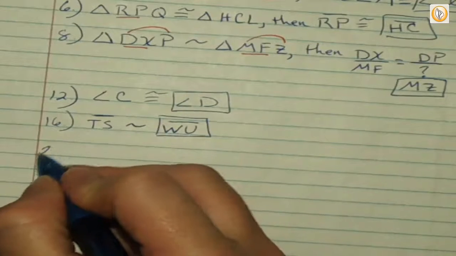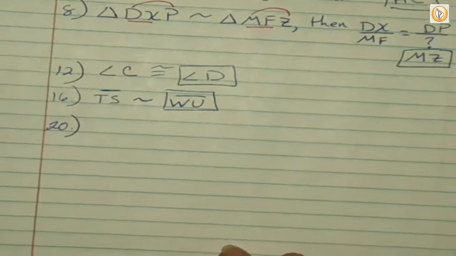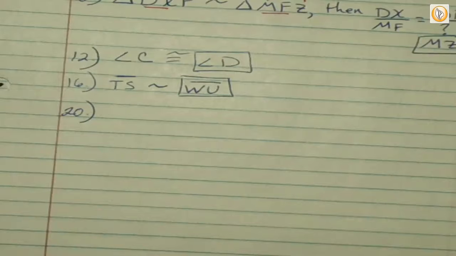All right, let's look at 20. It says use proportions to find the missing lengths. Round answers to the nearest tenth. So use proportions, that's the two fractions with an equal sign, to find the missing lengths. Okay, so for 20, I can't even see this. Hold on. Looks like we have two missing lengths. No, we don't. Yeah, we do. We have a Y and an X, so we've got to find those.